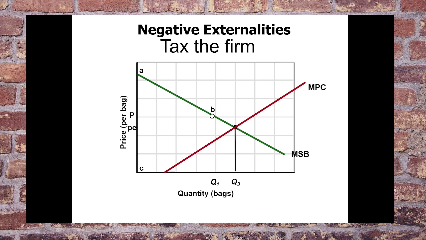So how do we fix this? We put a tax. We tax the firm to get to point B, so now we're at Q1, which is where we said we wanted to be, and that's our equilibrium with a higher price. So the tax is the distance between marginal private cost, and now you see we're at marginal social cost. Point B is where marginal social cost and marginal social benefit intersect each other. That's equilibrium. This market has been fixed. We now tax the polluters, which means they're either going to find a way to fix the pollution, or they're going to pay for the air quality that we are breathing.